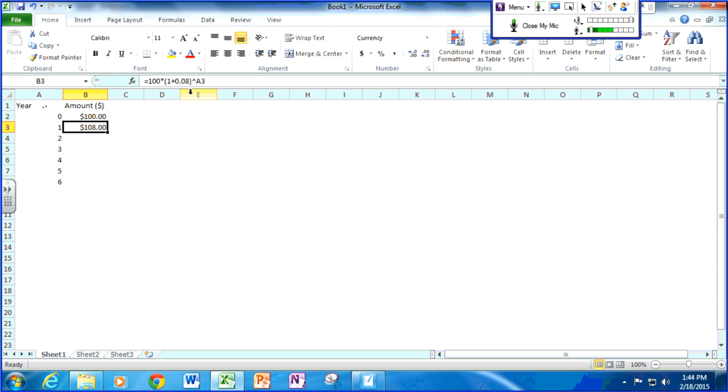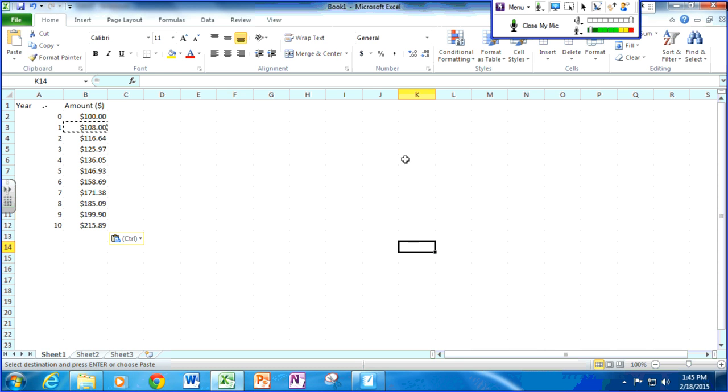So now I'm going to copy, and now I'm going to paste them down here. There you go. That's better. Unfortunately, if we need to change the formula, we'll have to change it up here and then paste it again. The nice thing about that is, let's say I wanted to know what 10 years would look like. I can just drag this down, or just copy this one and paste it in there, and it'll just keep going for me.